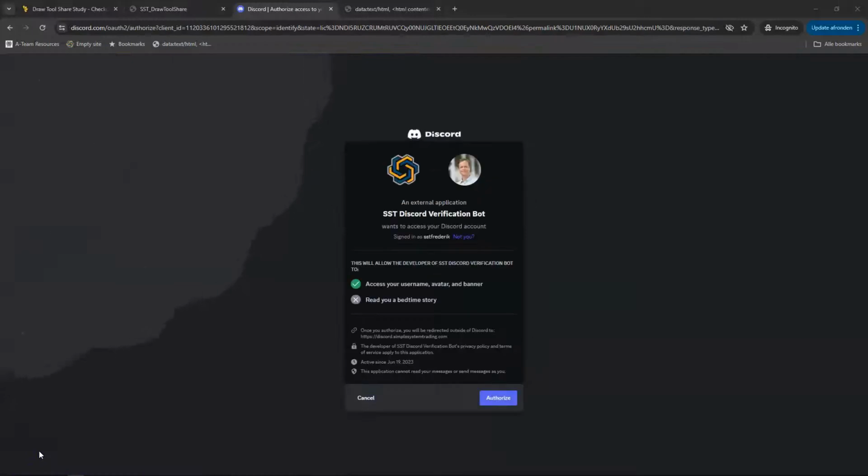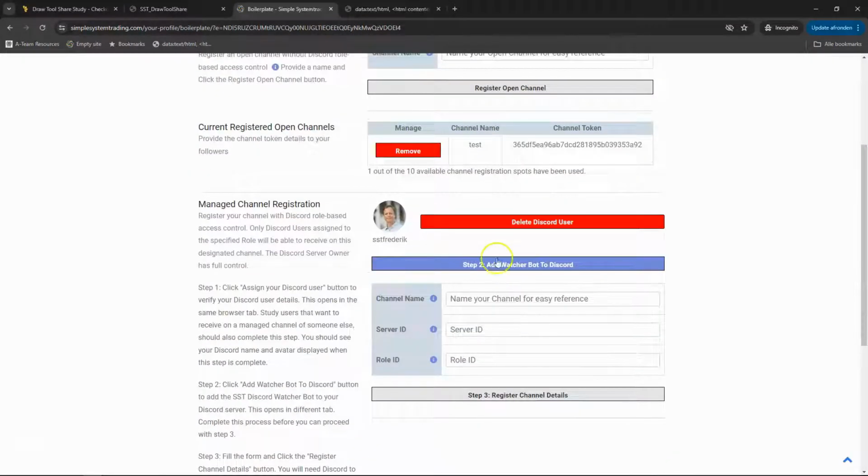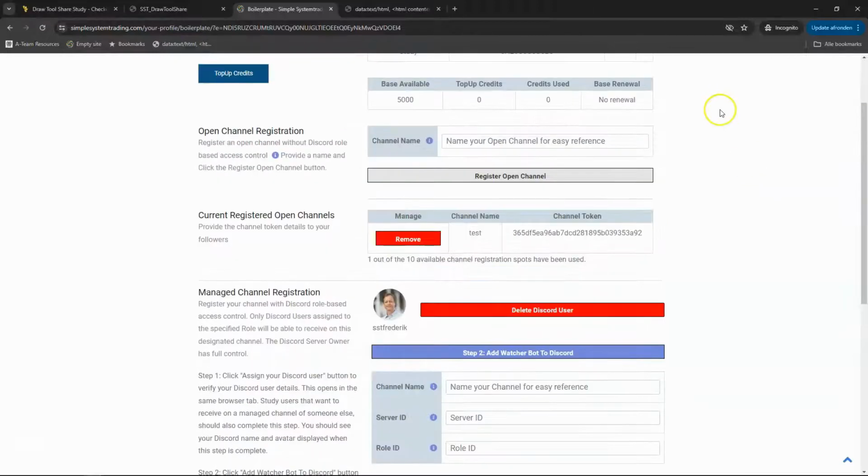I'll do that right now using my phone. I will authorize the verification bot to verify my Discord data. And all it will do is get the Discord username and the avatar, right? Right now, my Discord user is connected to my license.